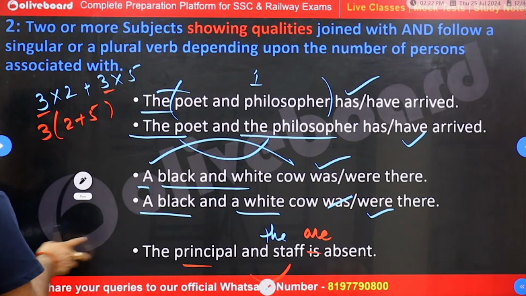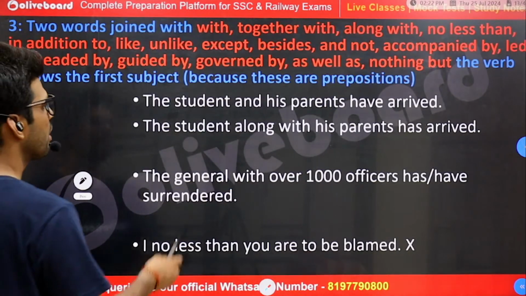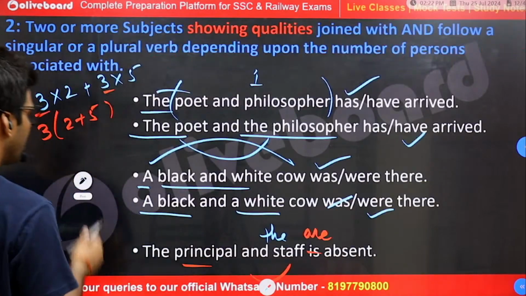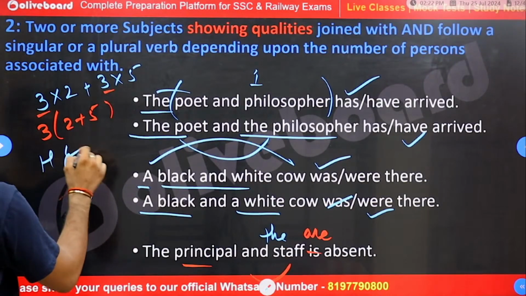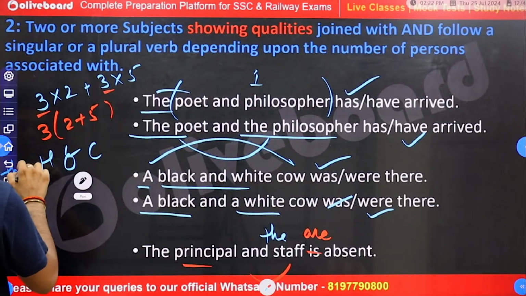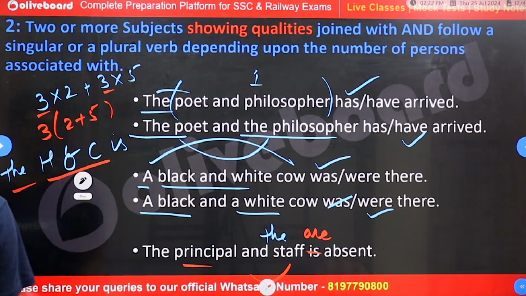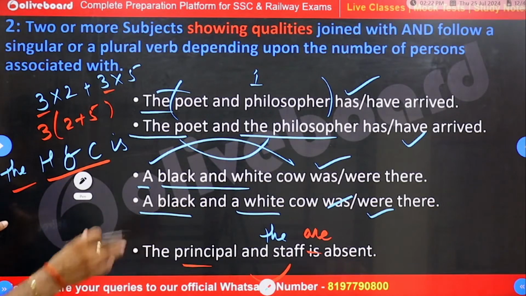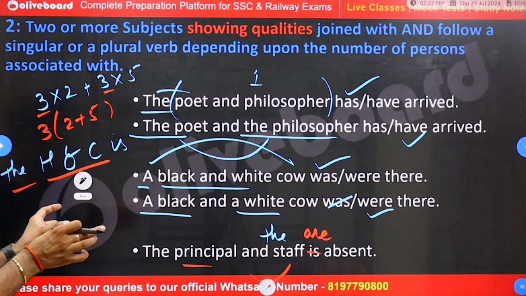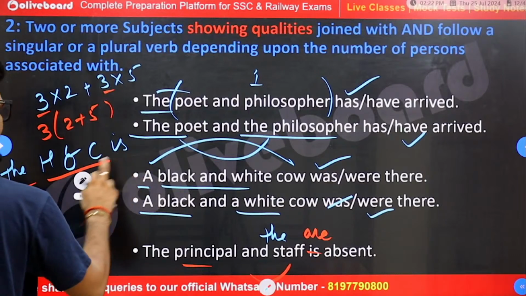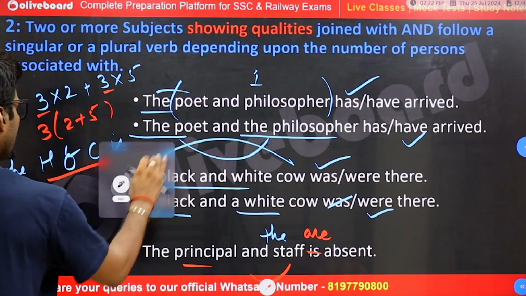Okay, the same happens in some more statements. When you say the horse and carriage is ready, no problem. The horse and carriage is ready because there is just one body. Along with the horse and the carriage, we get something that has to behave all together. Horse alone, carriage alone cannot function. So that's one body, and resultingly it has to be singular in nature.